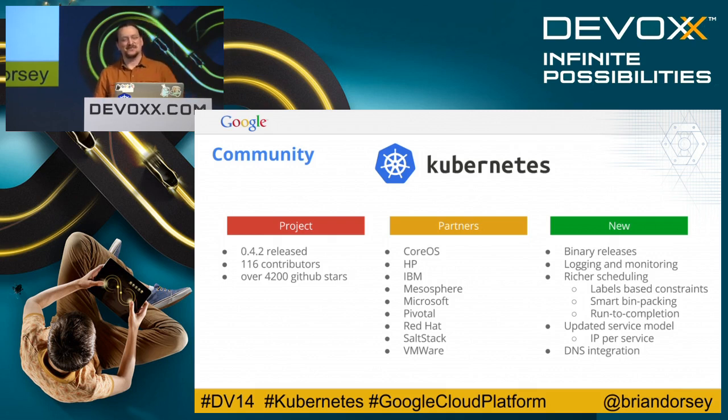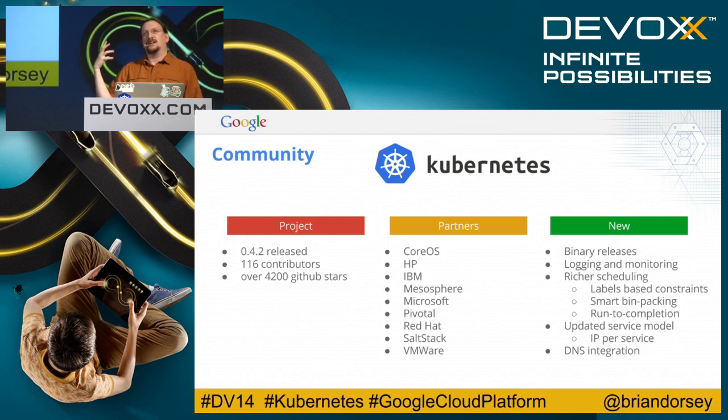And GitHub stars. And one of the things we're really excited about is that not only are individual developers diving in and playing with this, but also some very large organizations with lots of experience building distributed systems. So we've got some Google engineer experience baked in. We've got folks from CoreOS, HP, IBM.